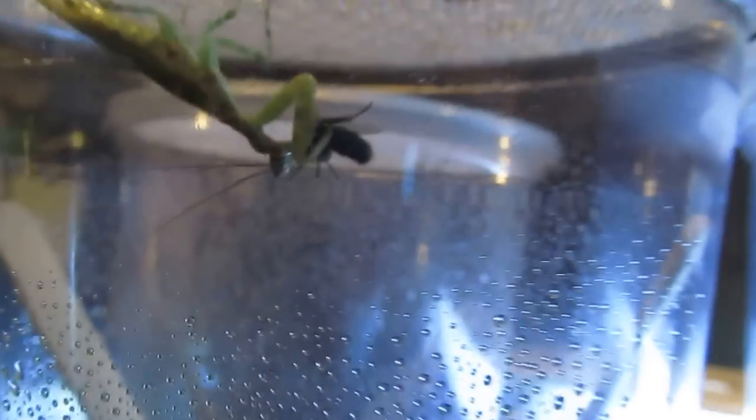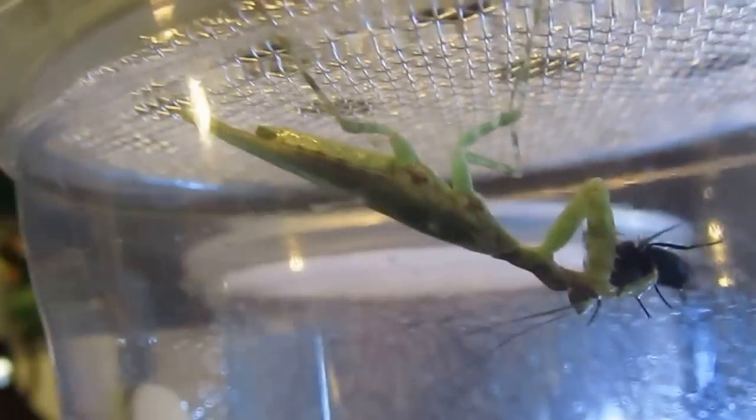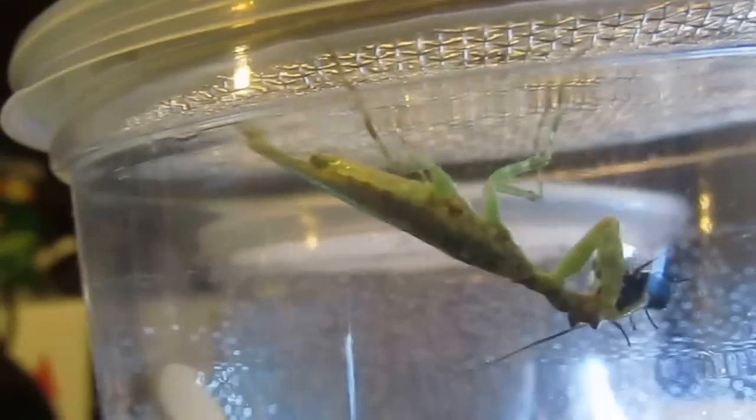I also carry a lot of other mantises here, which will be available. Like this one up here — he's chewing on a fly. This guy is an Indian flower mantis male. You can see the wings protrude past the abdomen, and he's real pretty. He's got some color on him. I'm not going to bug him too much.